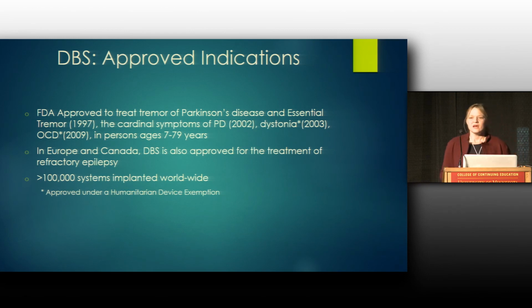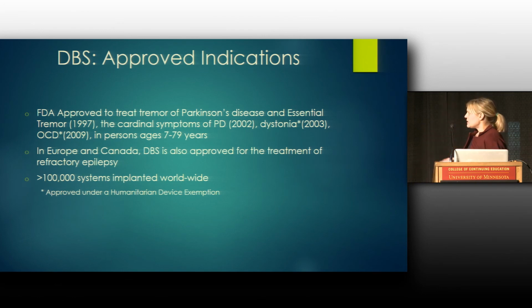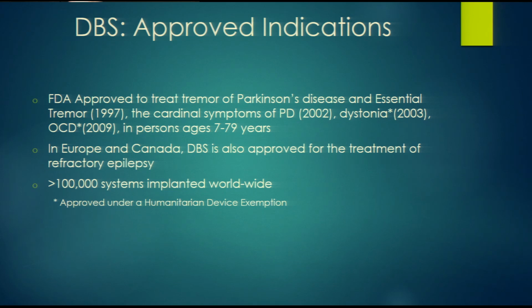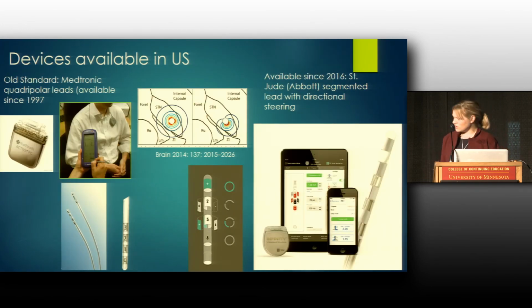In the case of dystonia, it means that there weren't enough people to show the statistical effect or benefit that the FDA usually demands, but it looks like it's effective and it's likely not harmful, so they gave it a pass. Basically what it means is that it has to be done under an IRB, or an internal review board has to monitor the patients who have it done. It's also available for obsessive compulsive disorder under a humanitarian device exemption too. But then that, you blast the entire front of the brain and it burns out batteries like crazy. And that's just early in our understanding. For seizures, it's available in Europe and Canada, and there's a special closed loop but surface stimulation one available in the US for seizures.